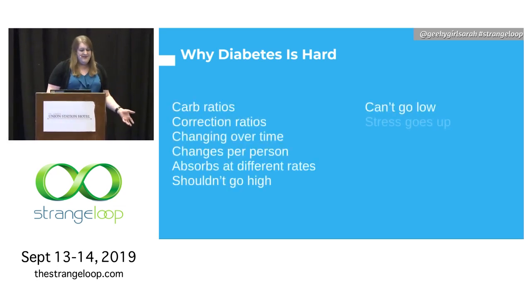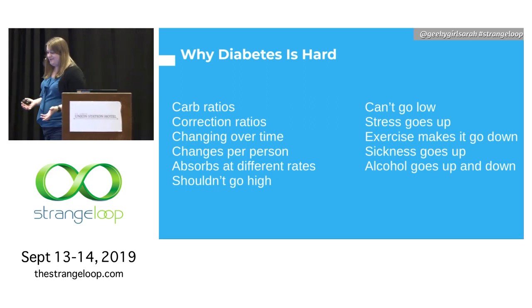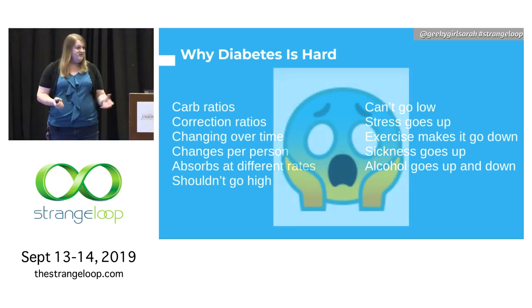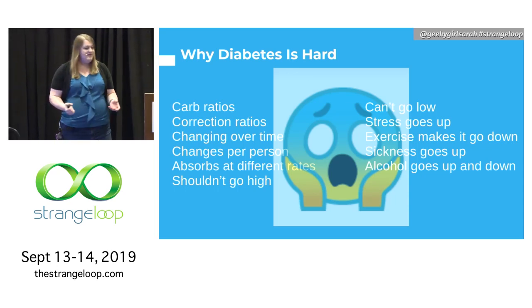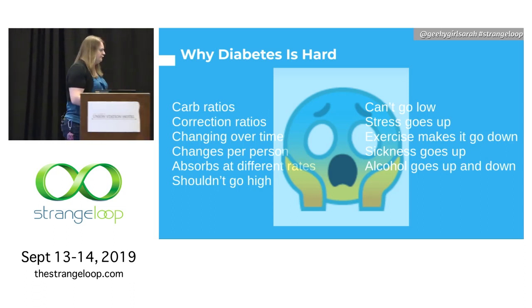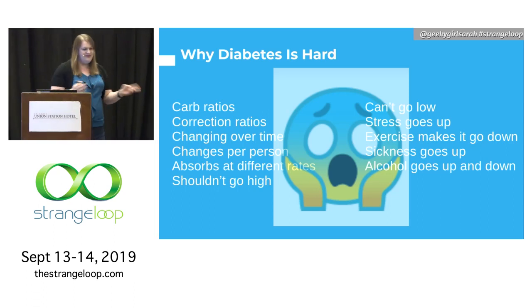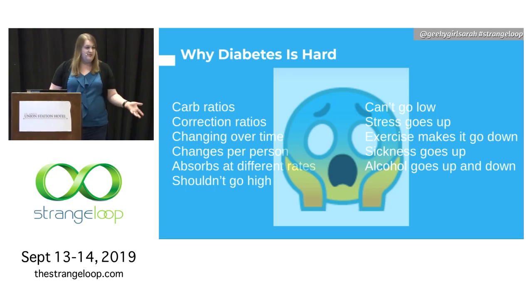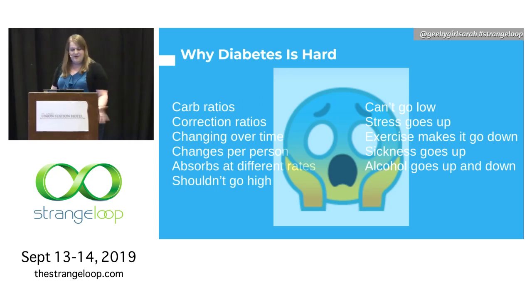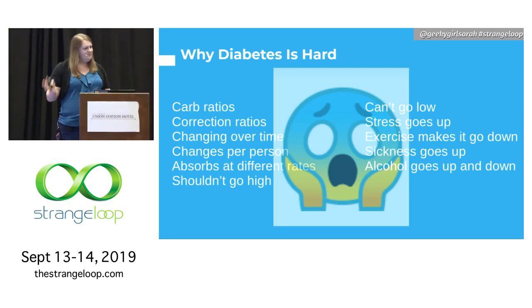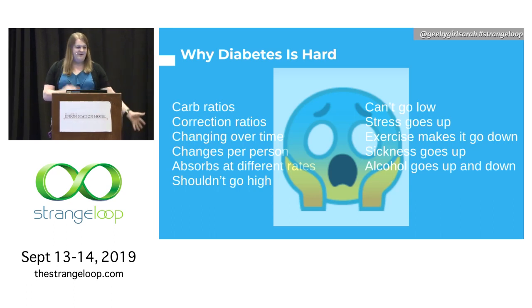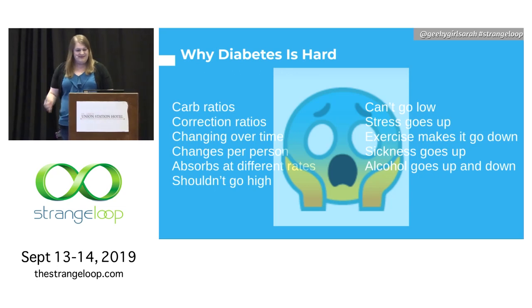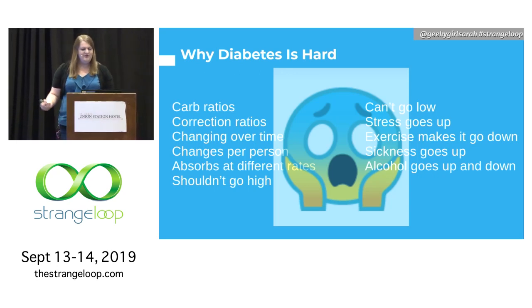So combined all together, all these things are just sort of scary. And it scares a lot of people, especially when they've first been diagnosed. They don't know how to manage all this because doctors are usually just like, I don't know, for every 10 grams of carbs you eat, take a unit of insulin, here's your prescription, have a good day. And so it's a lot harder to manage, and I think we don't give people credit for this. I'm really good at math and science, so all this makes sense to me, and I have trouble. So you can imagine people that just aren't really good at math, people that just don't get the concepts of all this, and they struggle with this thing.